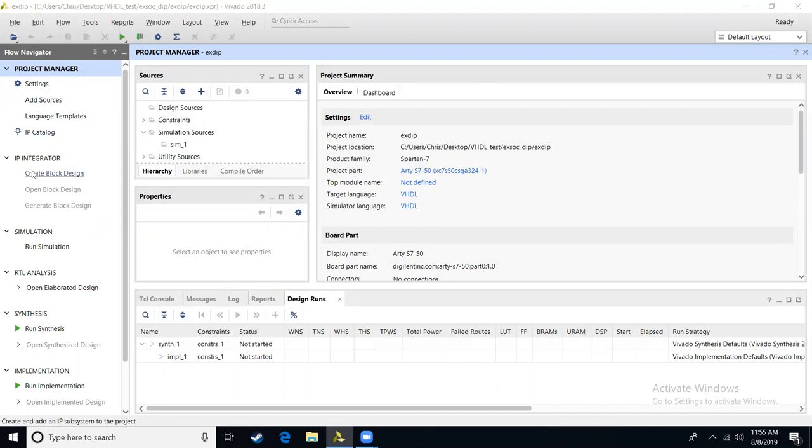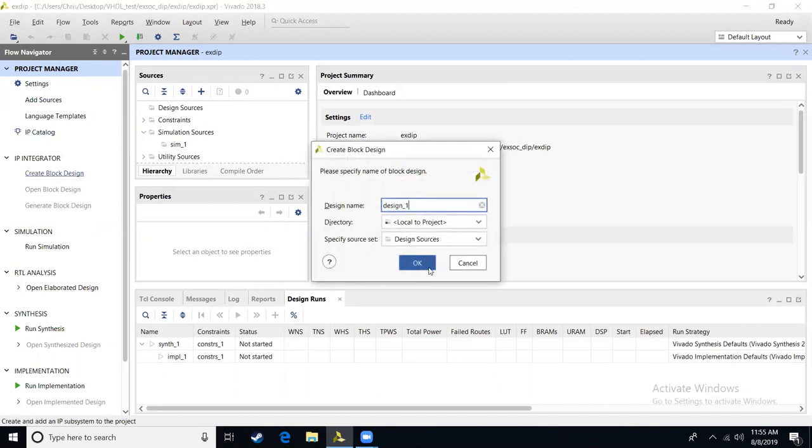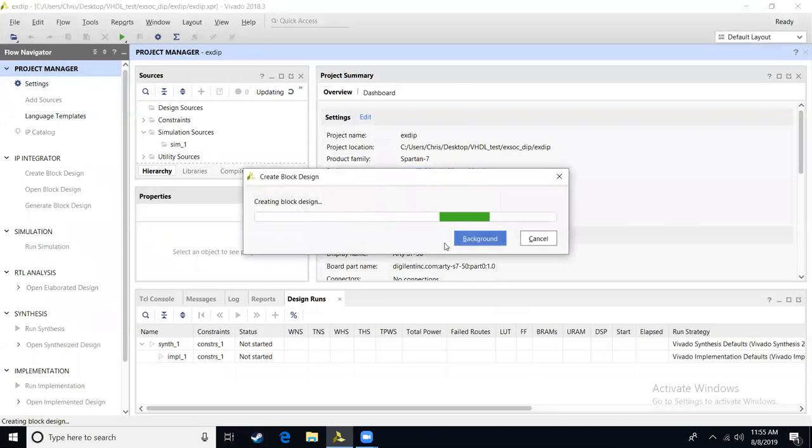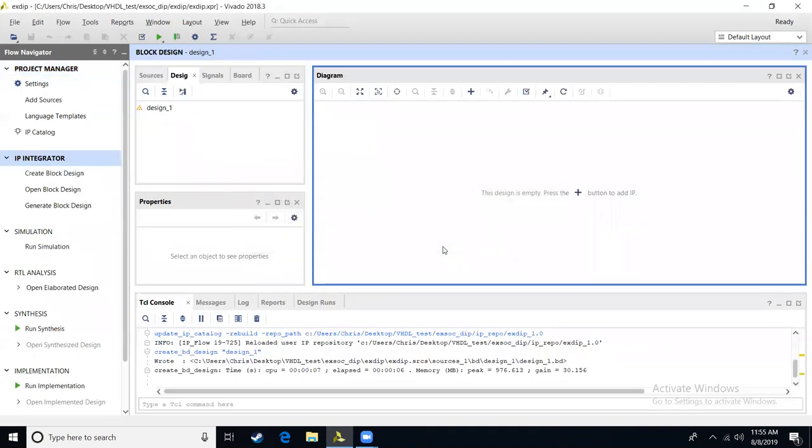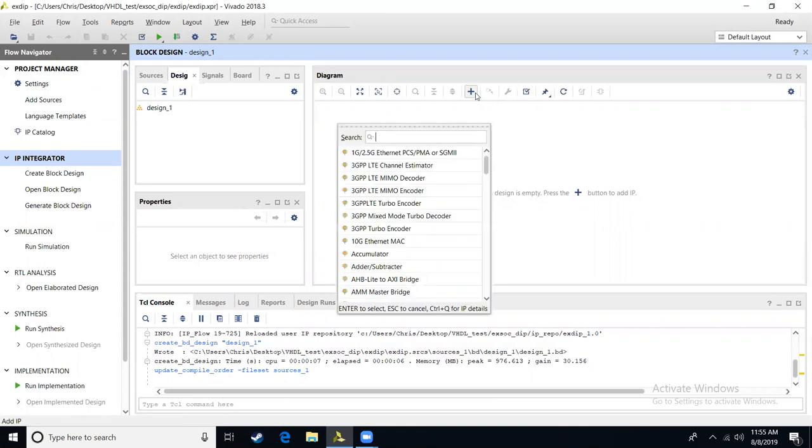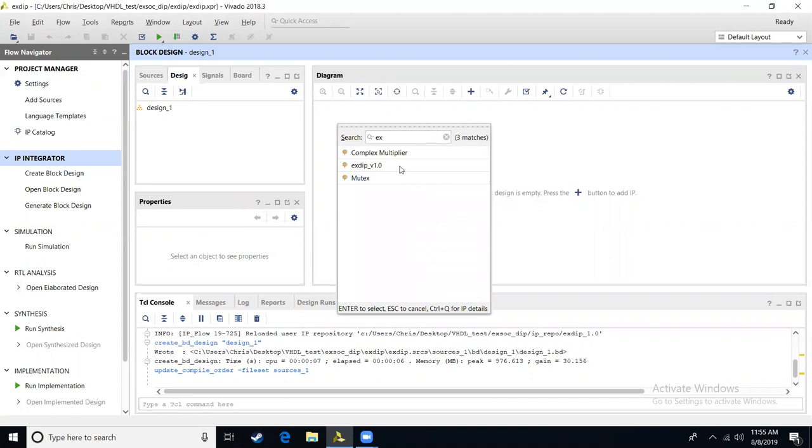All right, and let's just make sure we see that it's been added. Yep, we see the dip switch.